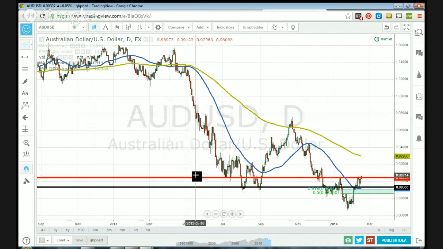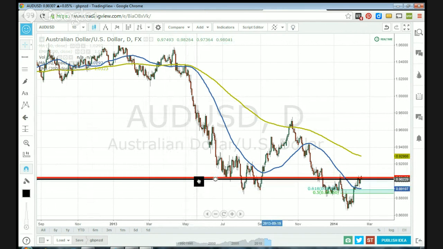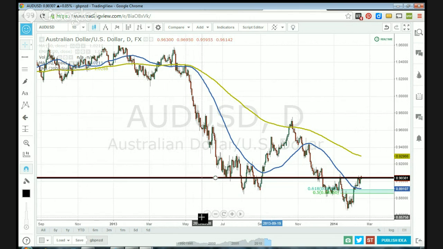And I'm just going to, the mistake I made here, there we go. Okay. Now, this could be a shorting opportunity here. And I tried shorting Aussie dollar last week. I stopped out on it, but that was a bad trade on my part. I misplaced the stop basically. We'll see if we get another. If we get one more candle like this, I could be interested in shorting.